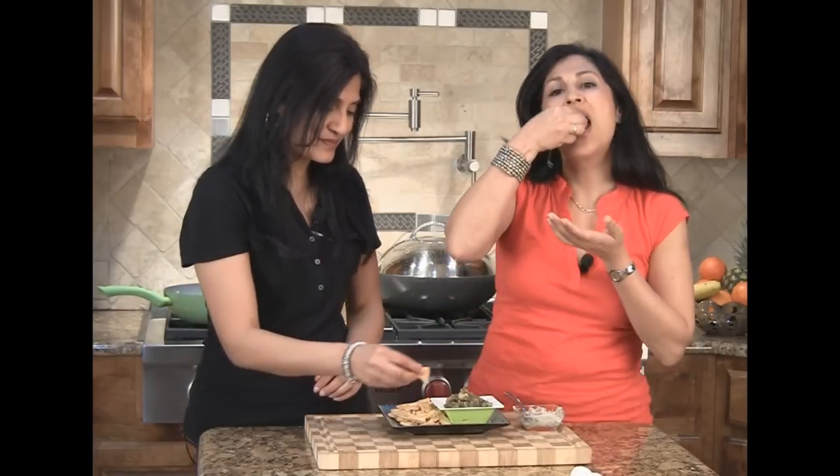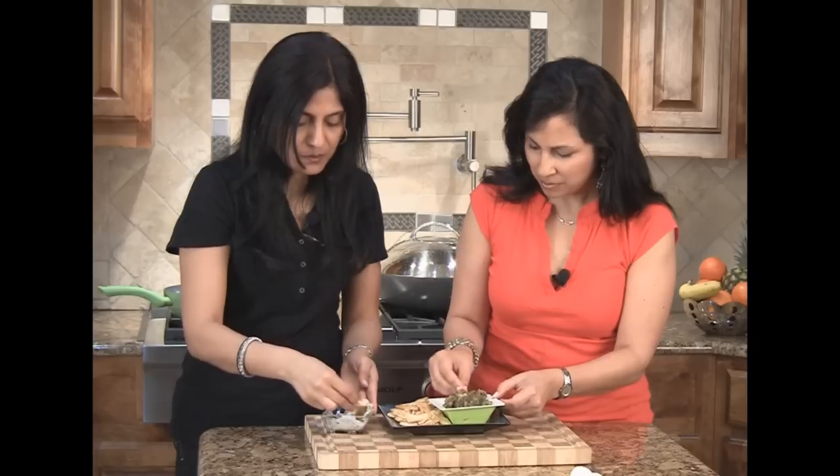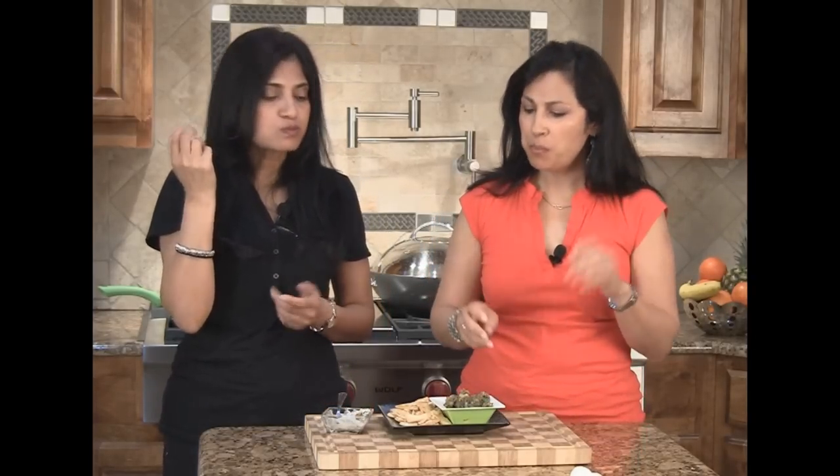Let's give both a shot. Mmm, yummy! I like them both. It really depends on what you're going for — if you're watching your weight or calories, the plain version is practically fat-free besides the little bit of olive oil. And I love the way you can still taste the crunch of the onions, because the eggplant itself is so soft. The onions provide such a great texture, and that's exactly why we waited for the eggplant to cool down before adding them.